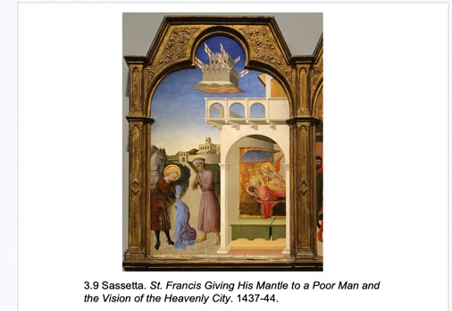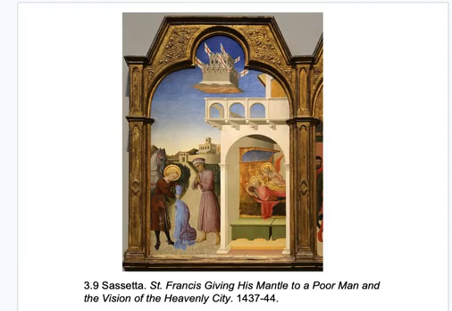In the painting here by Sassetta, he illustrates 2 episodes from St. Francis's life. To the left, Francis, still a wealthy young man, gives his cloak to the poor. To the right, the artist cleverly uses the house. Do you see how it's like blocking it out like a section? So we can see inside the house, and that creates a separate space. This is called like a painting within a painting. So you have this part, and then you have this part. It's kind of like a story within a story.